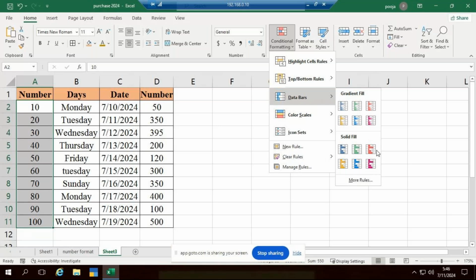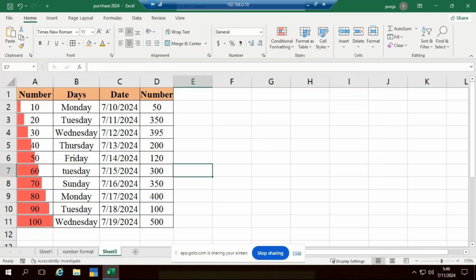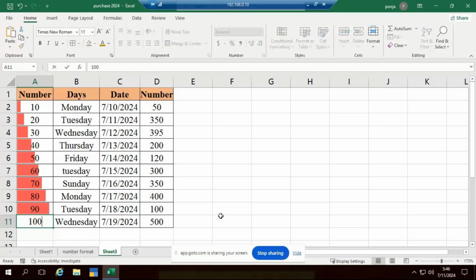So any color. Can you see here? For 10, it has filled a little bit. After that, 20, 30, 40. Can you see? Instead of a 10, if I take it as a 1, can you see? Yes, ma'am. Instead of 60, I'll take it as a 15. Depending upon your value, it will fill the color. That we call it as what? Data bars. Got it, or can I explain it once?